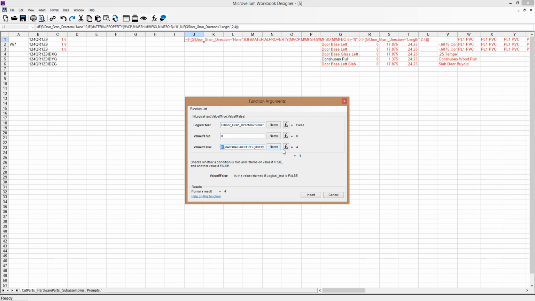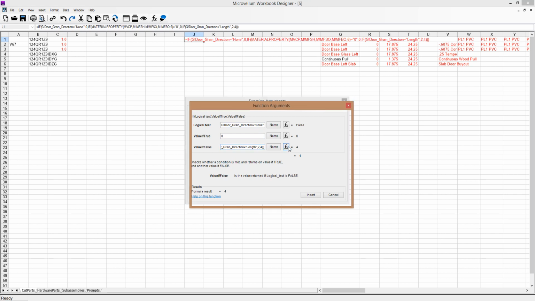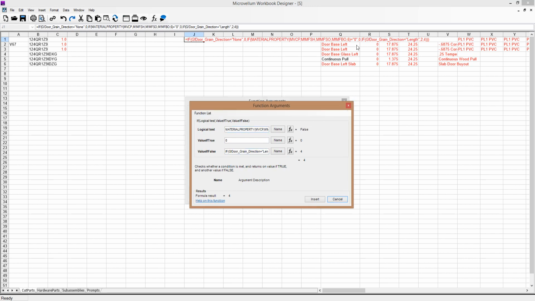So the next thing it checks is this particular material, is it even grained? And what we use is a custom function called material property, and it's going to the M workbook and looking on column 6. I'll show you that really quick.